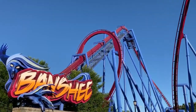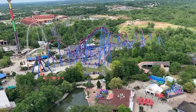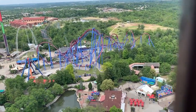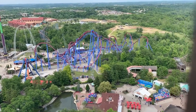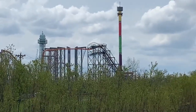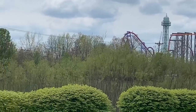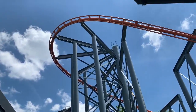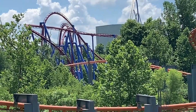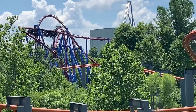Now my third and last point is an Action Zone expansion. This doesn't seem super unlikely, but it kind of is unlikely. What I think they could be doing with an Action Zone expansion is tearing down Invertigo and Congo Falls, or maybe just Congo Falls, because if they tear that out they could expand back into those woods, and they could keep Invertigo if they wanted to. Just expand back into those woods, clear that out until they hit a service road, which is back in those woods, and they could do an Action Zone expansion back down that way.